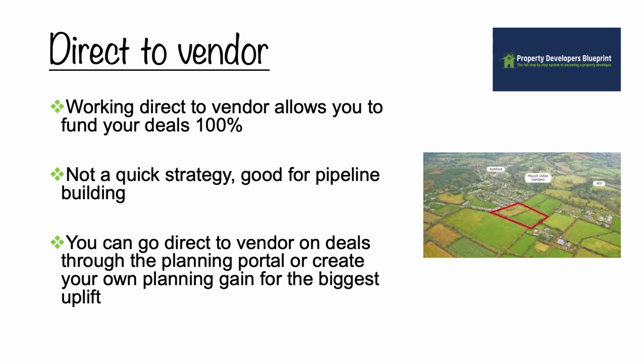And something like our 5 plots, we're probably going to make a sort of 80 to £100,000 uplift in the value of the land as soon as we get the planning permission, which we're pretty certain we'll get first go round because we've looked at the project. We'll talk about what to look for in land in our next section. So you'll see some of the things you've got to look out for and to be aware of. But yeah, you can make some good uplifts on the planning gain in the land.